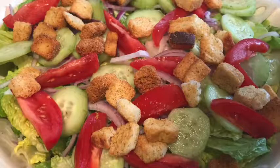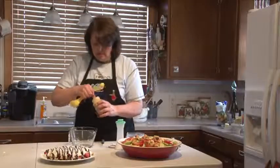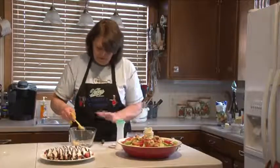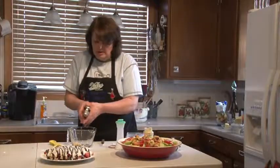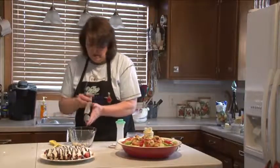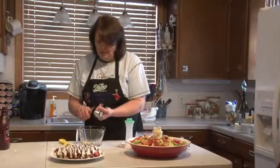Okay, and then we'll make the salad dressing. We need a teaspoon of Dijon mustard. A teaspoon of fresh minced garlic. I know by now you're thinking, what is with her and garlic?